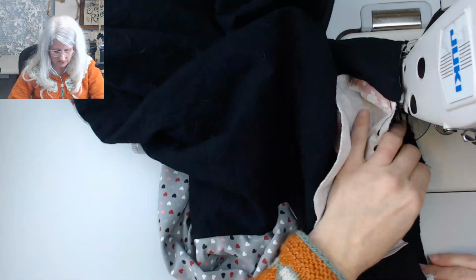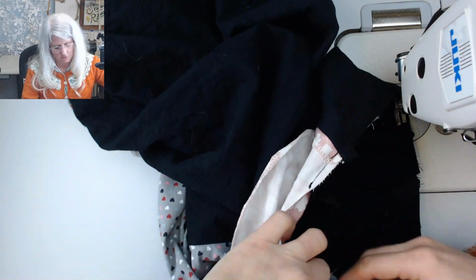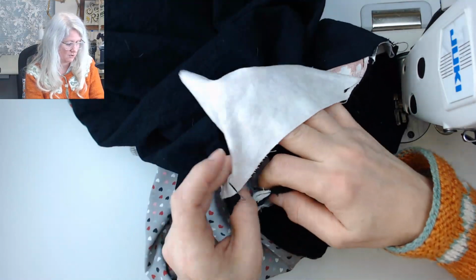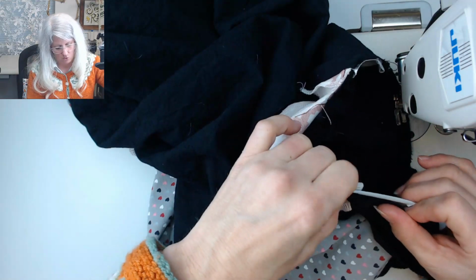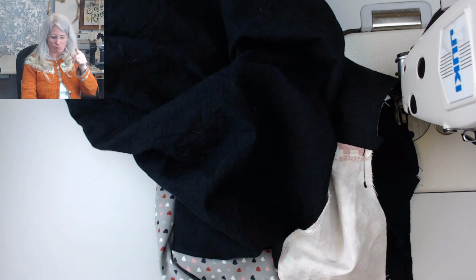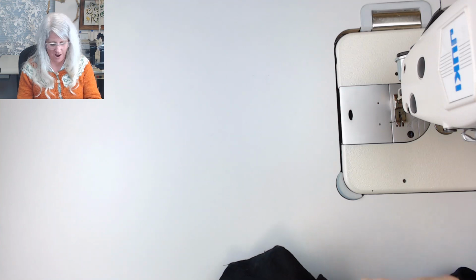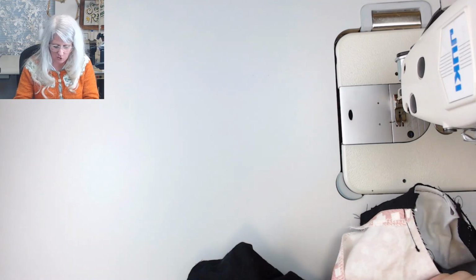I kind of wish I would have done this with the facing side. Why is my facing so small? Did I not cut it right? Wait a minute. Am I lining it up in the wrong spot? What's going on here? I triple, quadruple checked it. Oh, maybe I didn't account for the dart. Oh, shoot. Okay. I accounted for the dart when I did one, and then I redid it, and then I forgot about the dart. So it's actually in my facing.